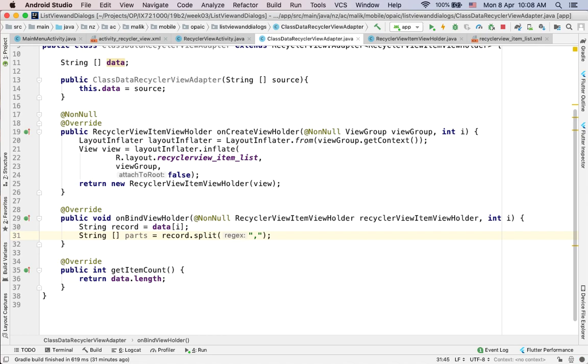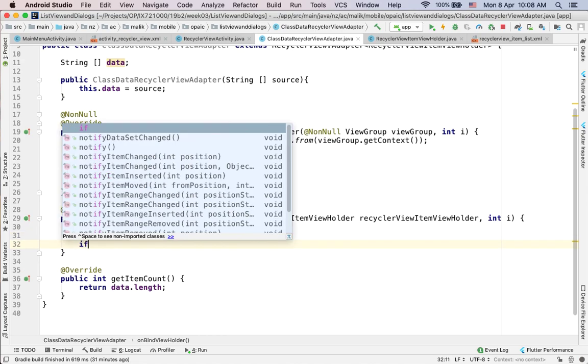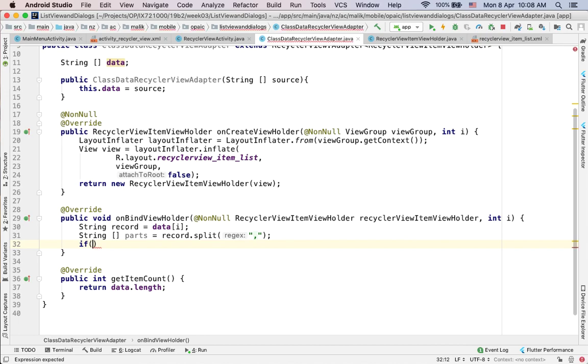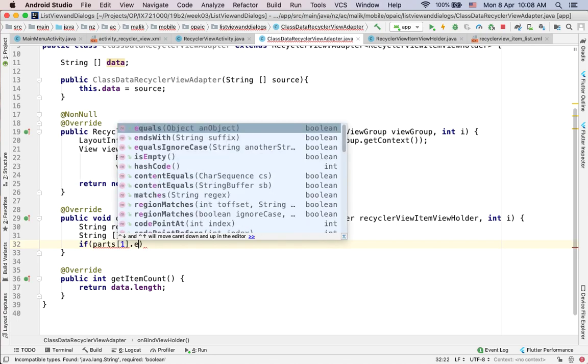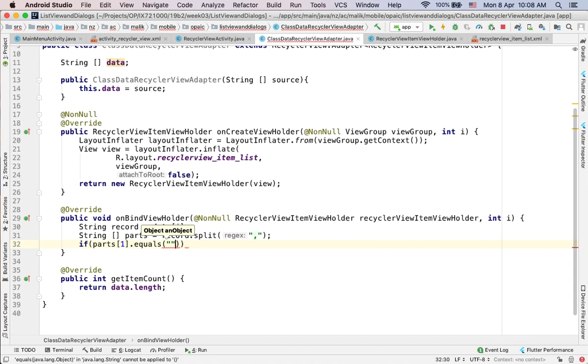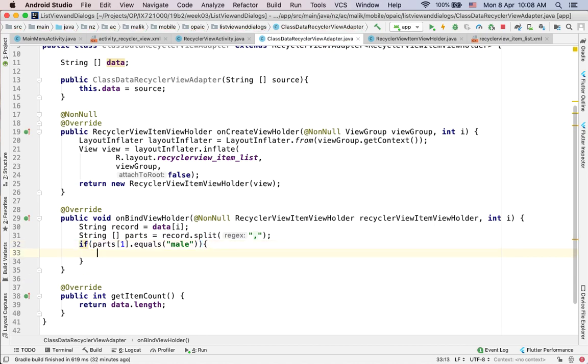It will split, so in the 0 part it will go the name, in the second part it will go the gender. So we can check if parts[1].equals, male. If it is male, do something, else do something different.